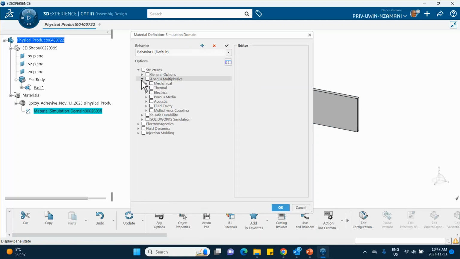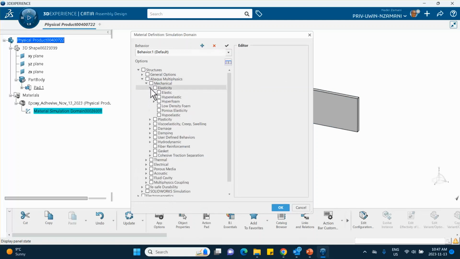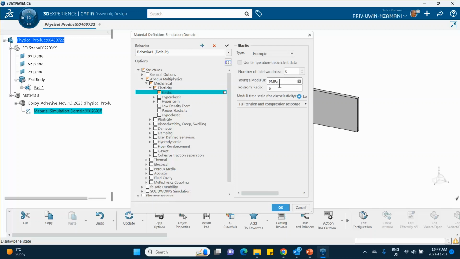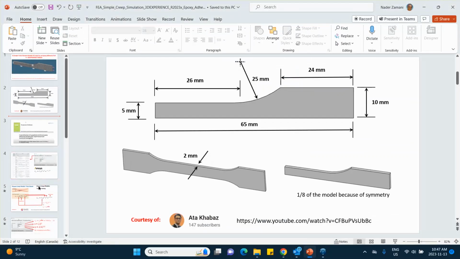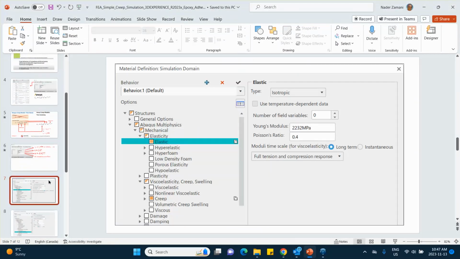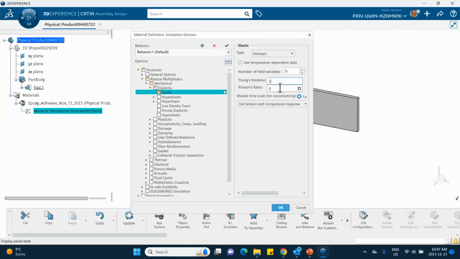So Abaqus, multiphysics, mechanical, elasticity, elastic, and it was 2000. Let me see now. If you look at the slide, 2232, 2232 MPa, Poisson ratio 0.4.